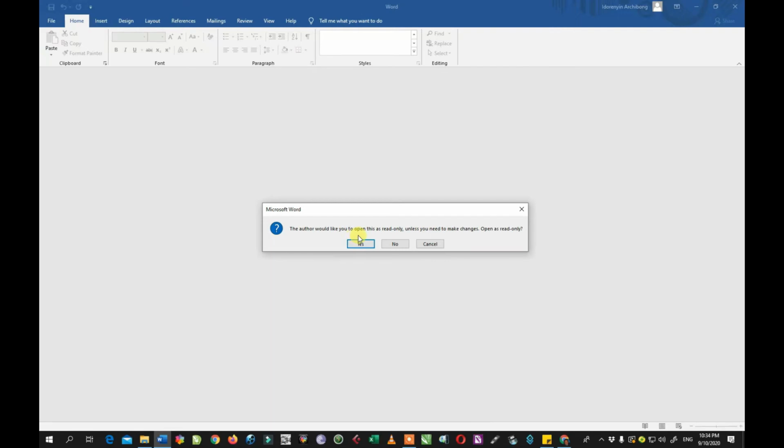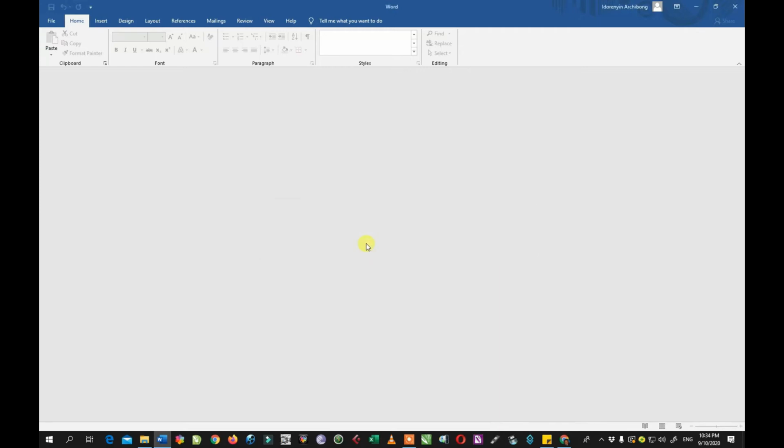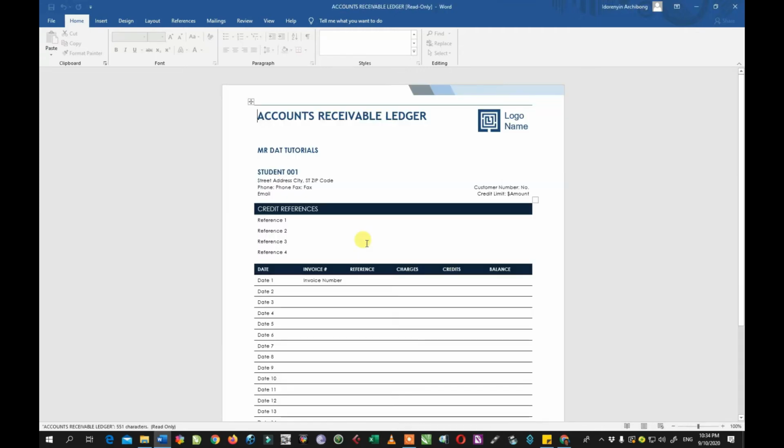See, the author would like you to open this as read only, unless you need to make changes. Open as read only. I say yes, open as read only. No, I don't want to open as read only. Or cancel it, I don't want to open at all. So I click yes, open as read only.